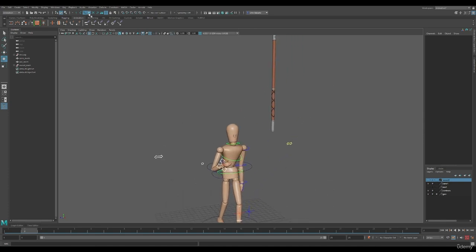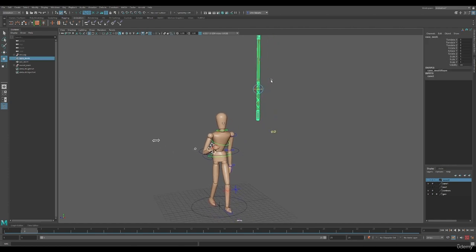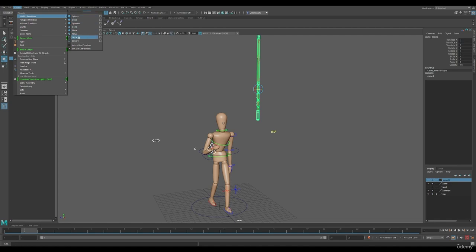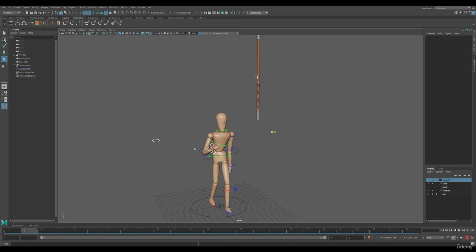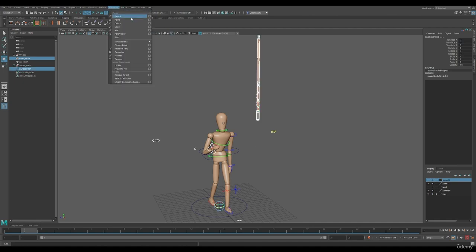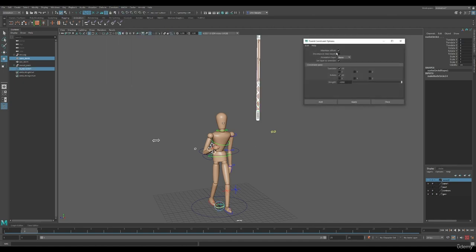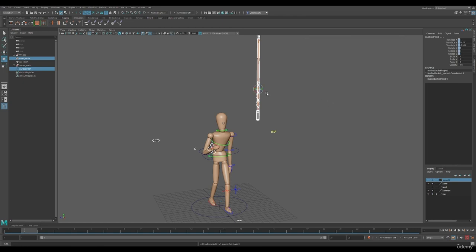Let's turn back on the mesh selectability option so that we can work with the mesh of the cane for now, and let's repeat the same thing. First, I want my cane to have a control, which we could animate instead of the mesh. So let's go to Create, NURBS Primitives, Circle. Select the cane, then Shift-select the circle. Go to Constraint, Parent, and turn off the Maintain Offset option. Hit Add. Now the circle has snapped to where the pivot point of the cane was.